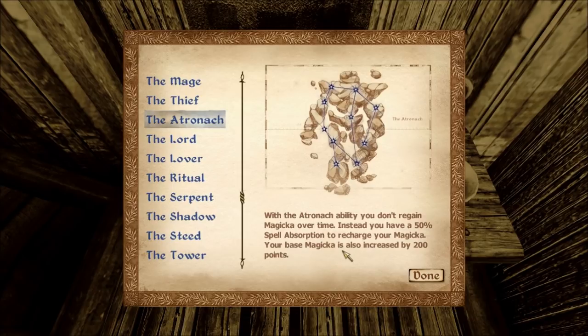However, it comes at a cost, and that cost is essentially you don't regain Magicka naturally over time when you're outside of combat or whatever. Instead, we have a 50% spell absorption to recharge our Magicka, so basically if enemies fire spells at us, we'll absorb 50% of the power and it'll recharge our own Magicka, which is quite neat. But basically it means we're going to have to rely a lot on potions and things, and the fact that we have lots of Magicka to begin with. I don't think resting in a bed restores it, but I'm not sure. So, it's kind of a double-edged sword, but I like it for that, actually.